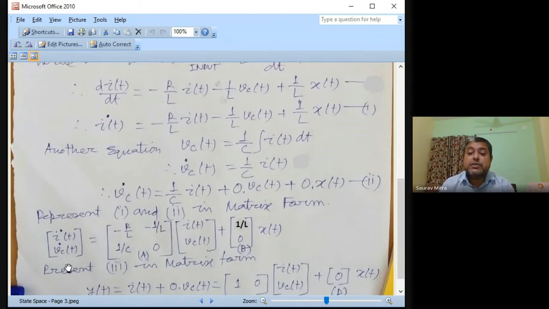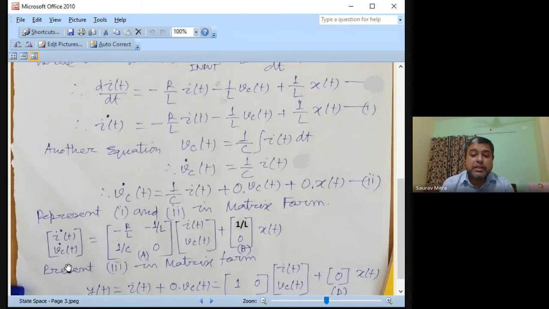But if I ask you the same thing to find out from the circuit, you have to do a long mathematics and all. You transfer it into Laplace domain, then take inverse Laplace and all. But in this case, if I ask you to find what is the equation of I(t), that means what is the equation of circuit current in terms of RLC, what is the equation of capacitive voltage in terms of RLC, and find capacitive voltage at different instants of time. So find states of Vc(t), find states of I(t). All these things are possible, and all these things will be done by the computer. So the computer will be solving all these things for you.